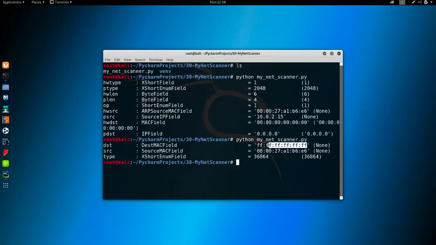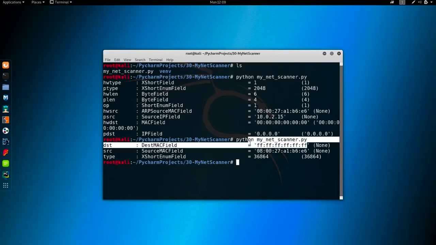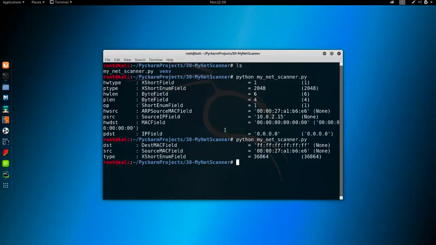And as you can see, the destination MAC field has the value of FF six times. So this FF actually means just send this to a broadcast. I mean, it's going to broadcast this packet all over the network if we give this value, and it's already here. It's the default value of this dest MAC field, but sometimes it's not.